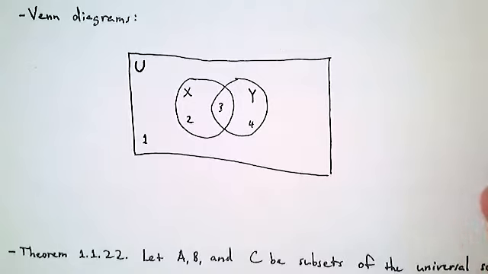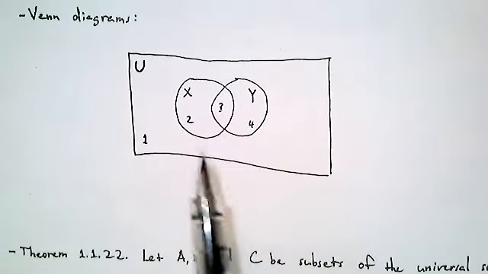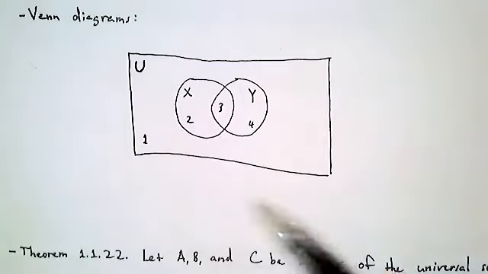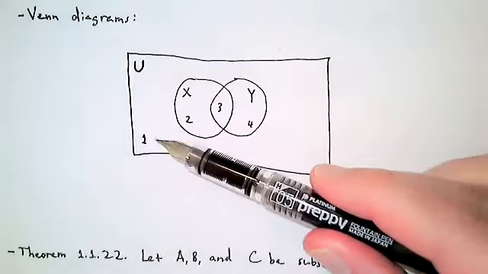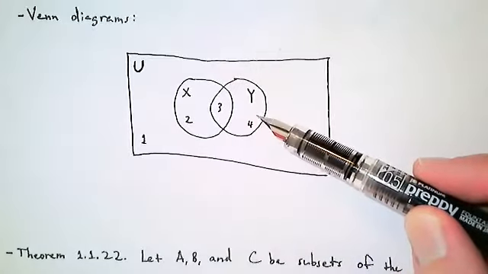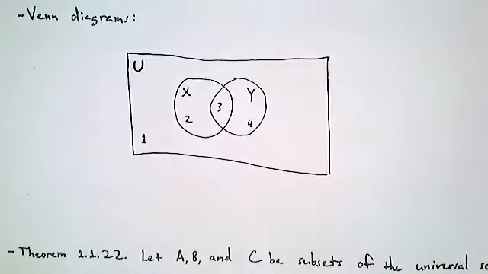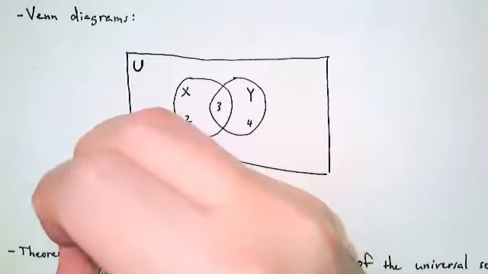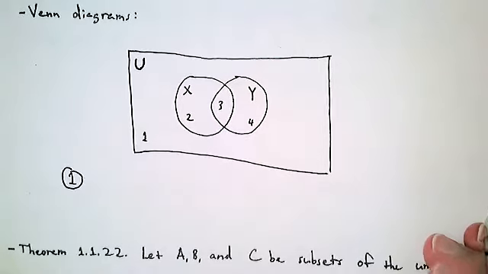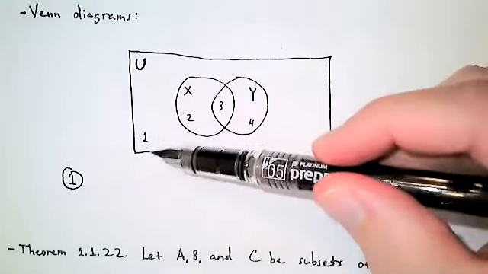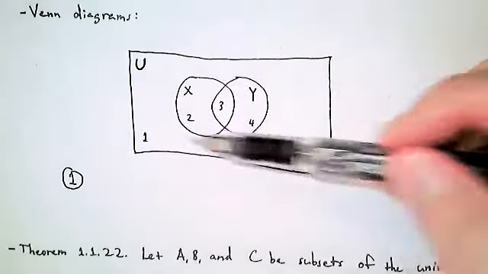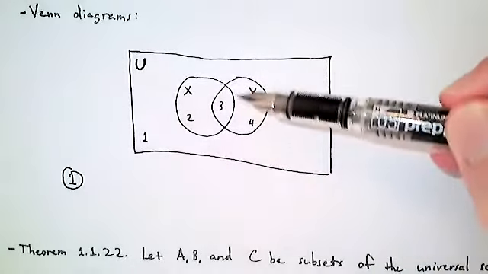But what I want to do is compare the picture of a Venn diagram to the kind of set notation that we've been talking about. So I want to take each of these four regions, 1, 2, 3 here in the middle, and then 4, and try to write down what each of them are using the notation for sets. Okay, so 1, let's start there. That's the box. Everything in the box except my two circles.